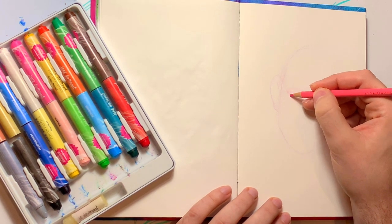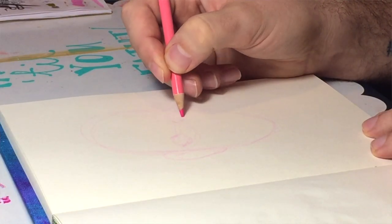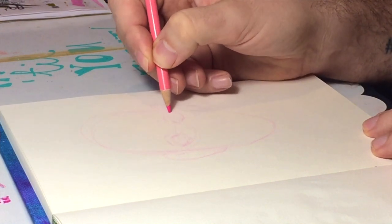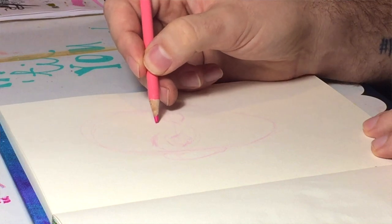Also, I normally like using them on smoother surfaces, just because I find them easier to blend. And I mean, they create enough texture by themselves without having a textured surface. But hey, gonna try my best.